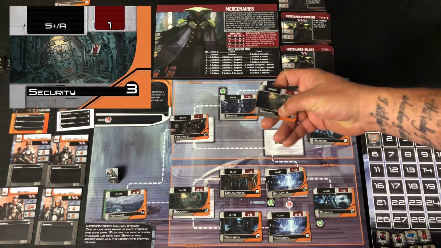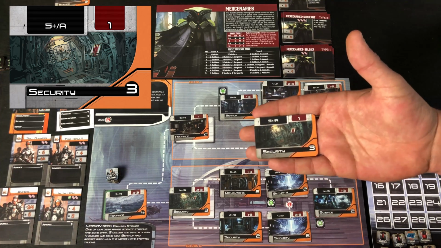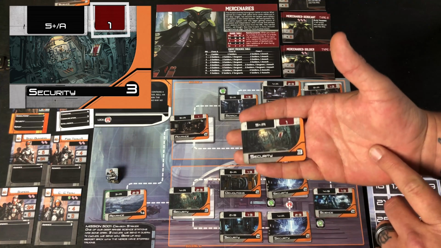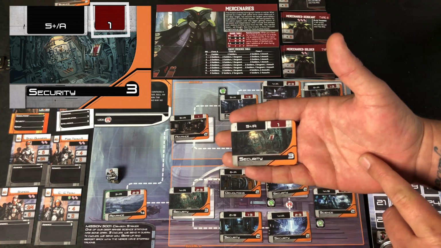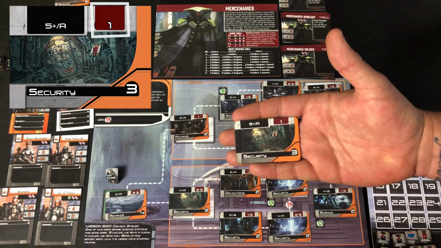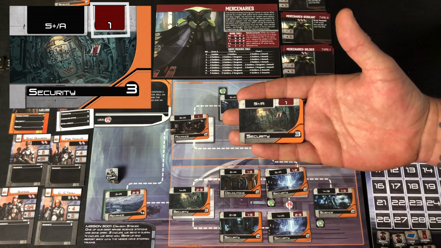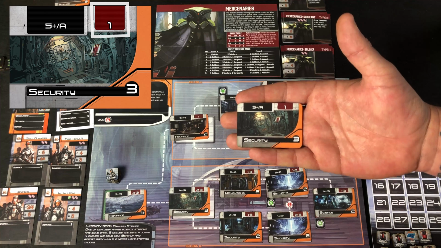Now, the information on the node cards themselves is really what you need to pay attention to. We're going to start at the top right of the node card. That's going to be its alert level. And an easy way to think of alert level is your difficulty. It's going to be 1, 2, or 3, 1 being the easiest, 3 being the hardest.